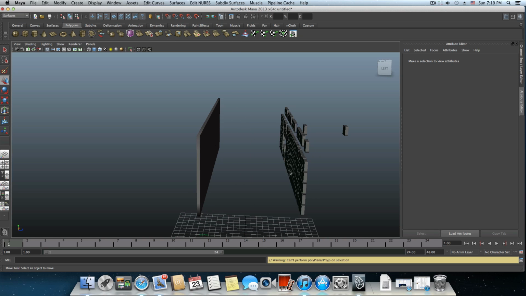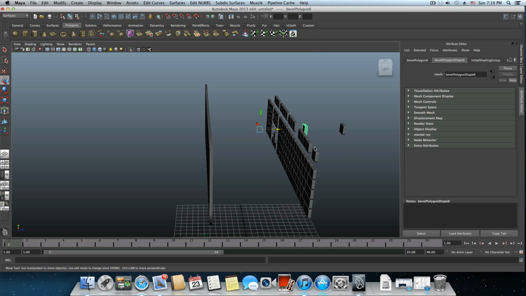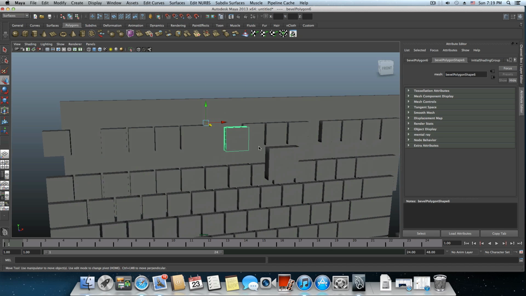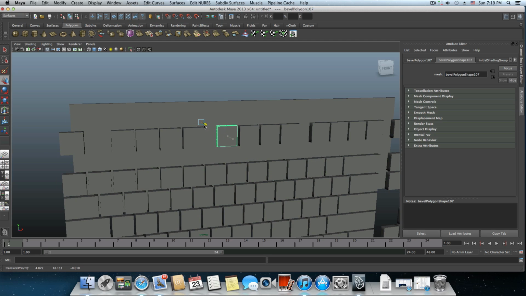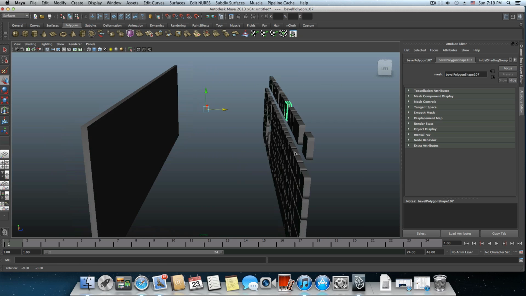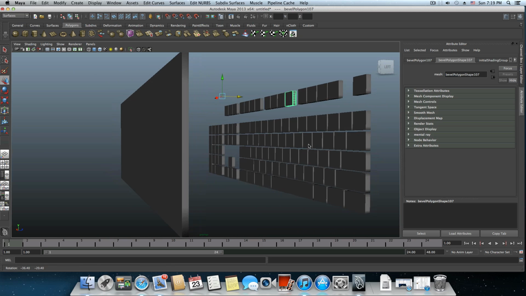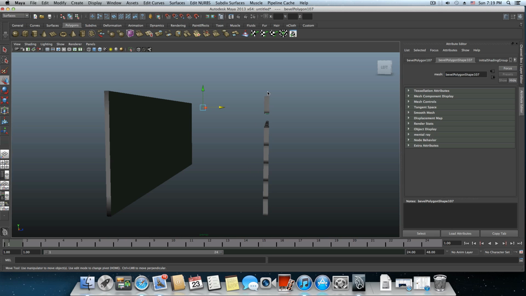So delete the curves, delete also this curve and this extra poly we have here, which is not similar to the other ones, and let's move this poly back to its normal place, and let's just check we don't have any other extra curve just by trying to do this thing again.